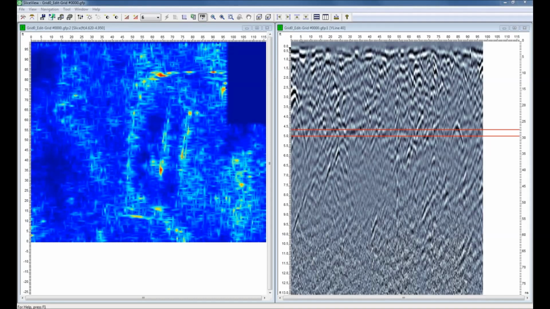So for best results, the line spacing of your grid should never be more than twice the length of the GPR antenna. So for a 250 megahertz system, never more than 50 centimeters or about 2 feet. This does mean more work and more time out in the field to do the job right. And many of you will be unhappy to hear this.